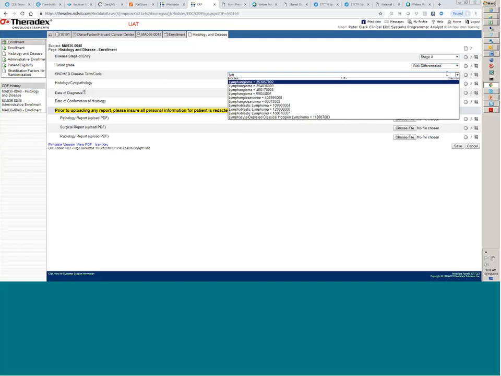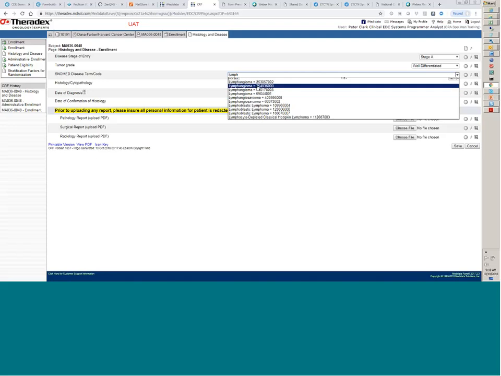notice in this SNOMED disease term code field, I started typing lymph, and I didn't quite get to the full lymph here. And it's showing me a selected list of diseases that have the word or the characters lymph in it. So there's, I believe, 1,083 different terms in this SNOMED drop-down list.